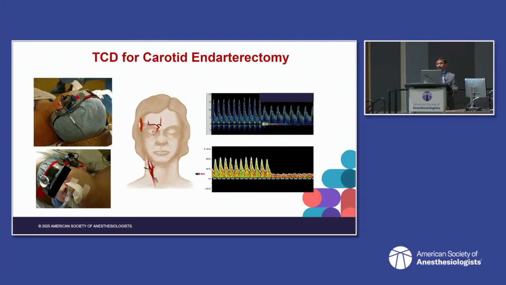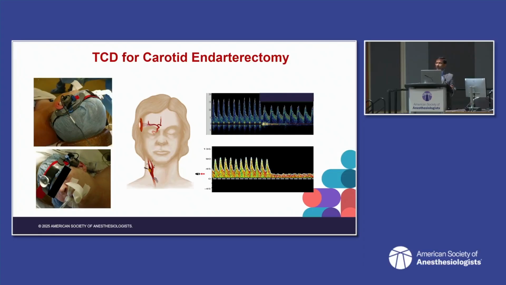This is an example of what might happen when the cross clamp goes on. So what's done here is we insonate the middle cerebral artery, which is the direct branch of the internal carotid artery. But when the cross clamp goes on here, the cerebral blood flow might be reduced only to some extent in some patients, and that's because they have good collateral flow. But in other patients, it might be reduced substantially, indicating there is not any significant flow there, and so we need to have some form of augmentation.